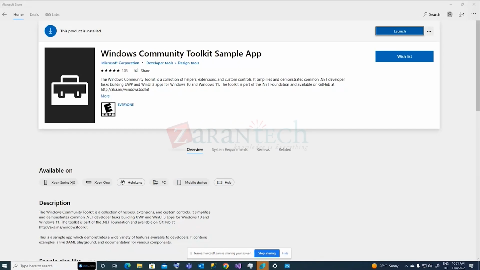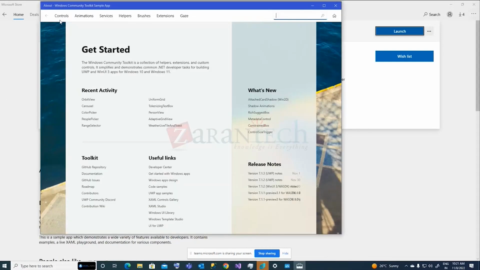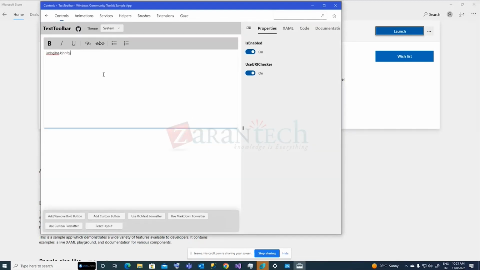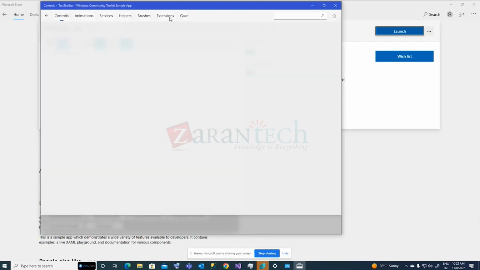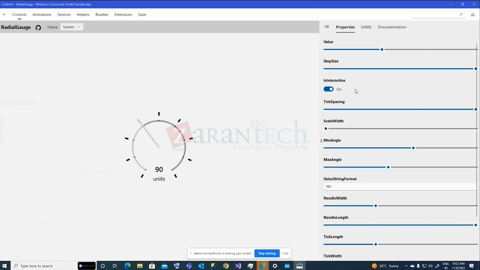I think it will crash. Okay. So you can write something here, and you can create some kind of rich control, having a rich control experience. So there are lots of stuff here. You can go and they tell you, so you can change the values accordingly. So these are advanced controls.